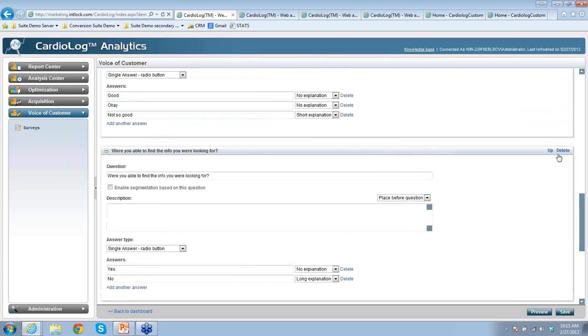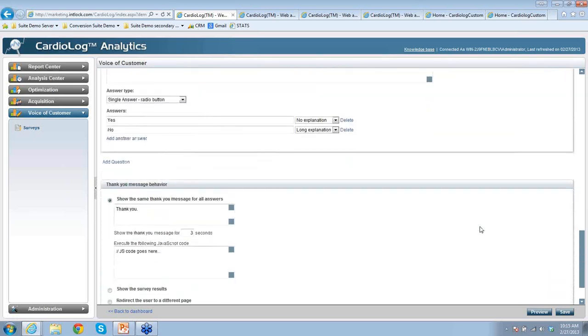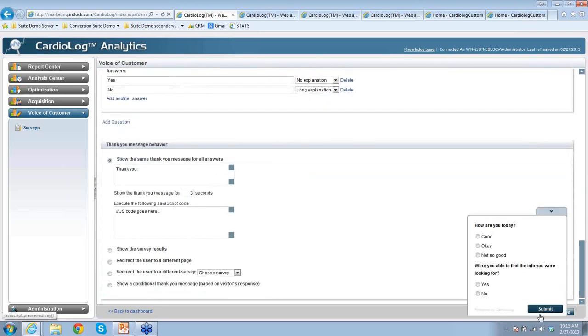And also here to the right, I can also change the order of the question. So I can either remove the question, delete it, or move it up so that it appears first within my survey. And let's preview this one more time. All right, so you can see we have now 2 questions in our survey. So it's very easy to really customize our surveys, both the look and feel, who the survey is targeted at, and also very easy, as you can see, to add as many questions as you want.